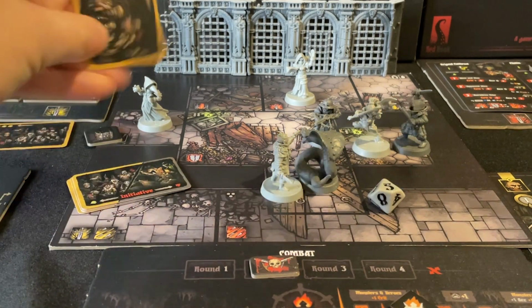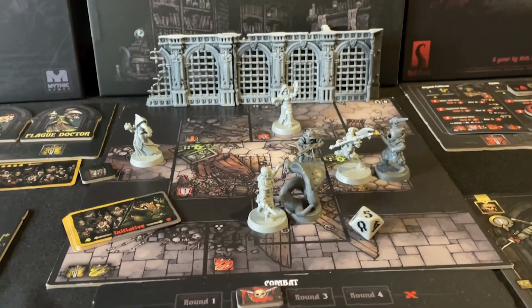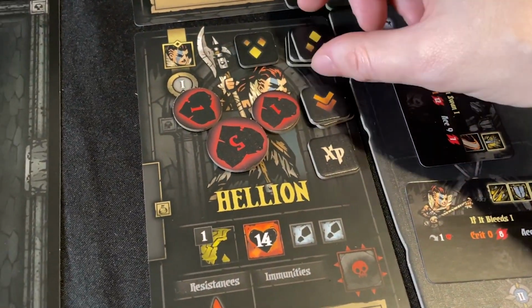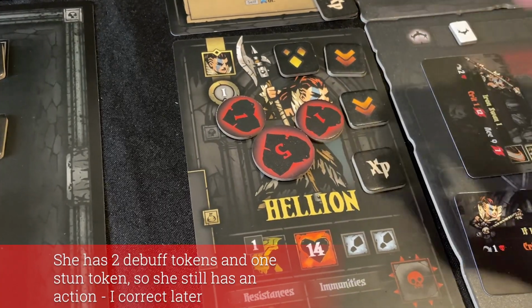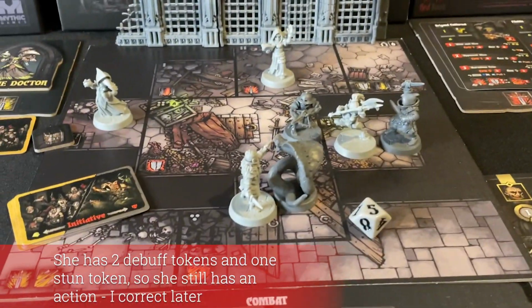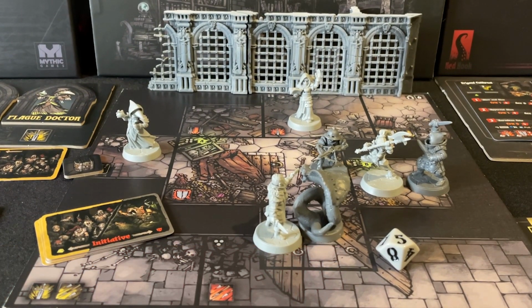Okay, right, so the next one we have, it's our Hellion. So our Hellion, here she is. So she gets rid of 1 stun, 1 of these, and 1 of these. And that's the end of her go, because these basically stop 1 action each, because they're both getting rid of 1 action. She essentially has no actions this round, or at least that's how I'm playing that. If that's wrong, let me know in the comments below.